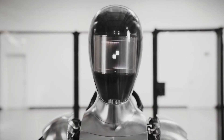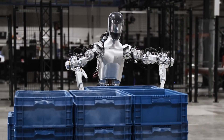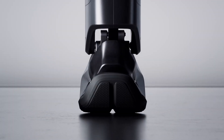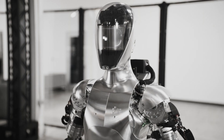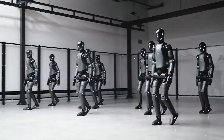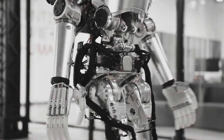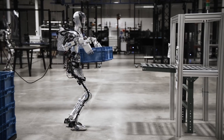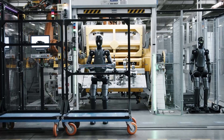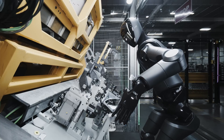Figure Zero One is basically the iPhone of humanoid robots — but taller, cooler, and capable of stacking boxes instead of just taking selfies. Built by Figure AI, this sleek metal human look-alike weighs in at 70 kilograms, stands 5 feet 6 inches tall, and walks with the calm confidence of someone who already knows it's smarter than you. It's got a Tesla-style aesthetic — clean lines, matte finish — and enough sci-fi energy to make you do a double take. And yes, this bot works — literally. It's already doing real jobs for BMW, moving totes and handling parts like a futuristic intern that doesn't ask for bathroom breaks.